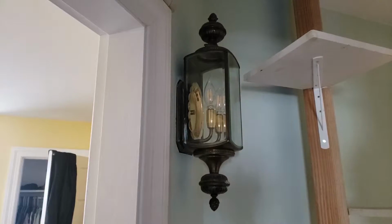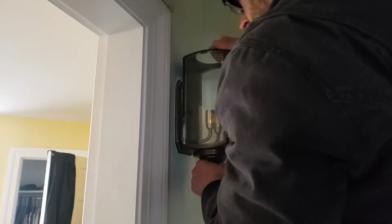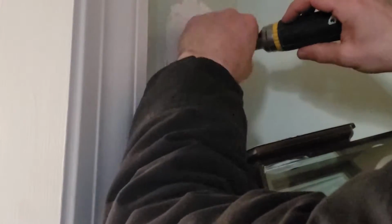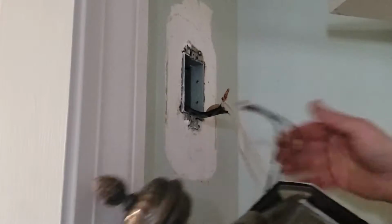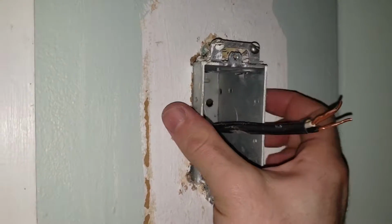Let's start by removing the sconce. I have no idea how it goes together. Oh, that was pretty. Remove the junction box. Screws off. There goes the junction box.